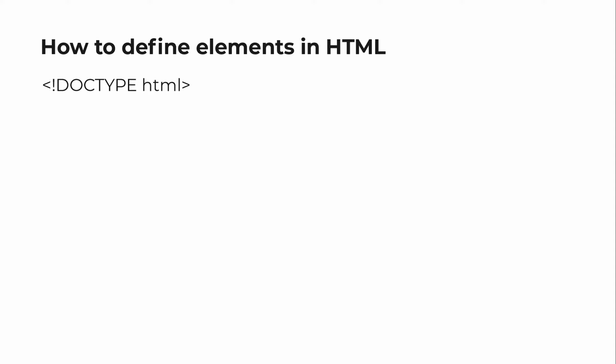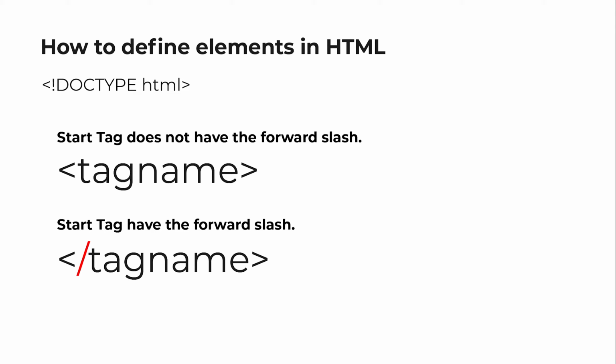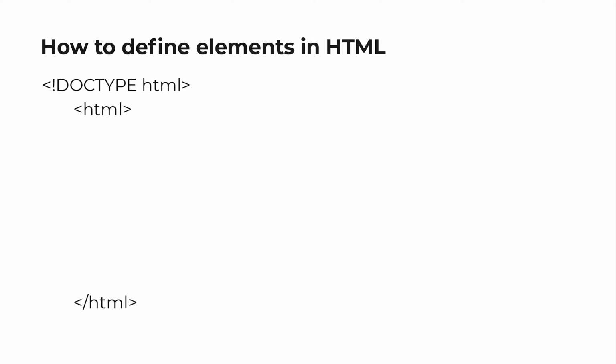Once we define the doc type, after that we will define the element. In HTML, every element is defined by a start and end tag. The start tag is defined like this and the end tag is defined like this. If you start the tag and do not end it, it will give you unexpected results. You can say they are couples, or mom and dad, whatever is easy to remember. They always come in a pair and will not function properly without one another. If you define only one, they will be miserable. Our first element after the doc type is html. It is the root element. Whatever element we define comes under the HTML element.